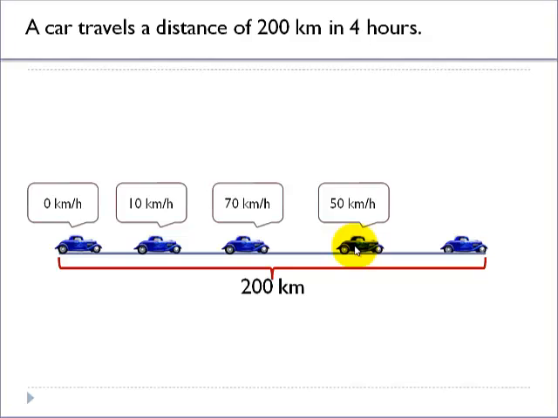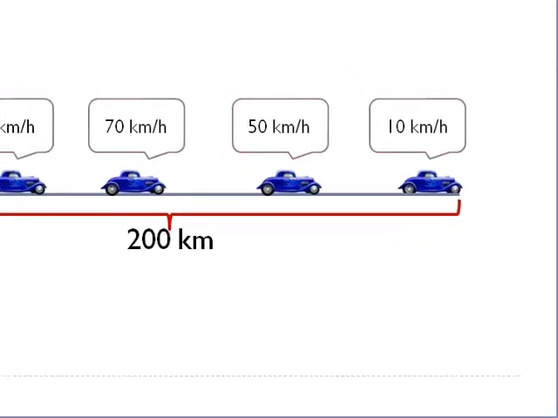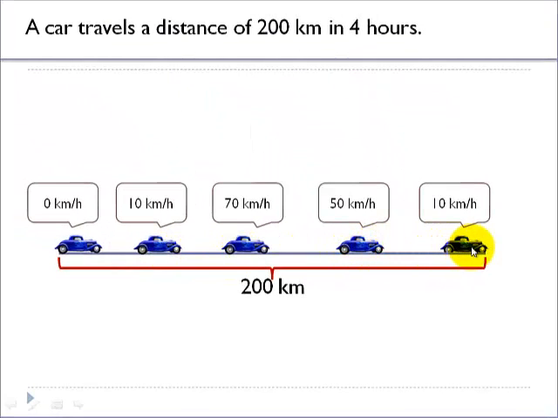then it is trying to slow down now because it has to come to a stop. So, now the speed has come to 50 kilometers per hour. It has reduced now and just before stopping, it would further reduce to 10 kilometers per hour. So, when you look at this whole range, we find that the speed of the car has never remained the same. At any instant, the speed of the car is different.